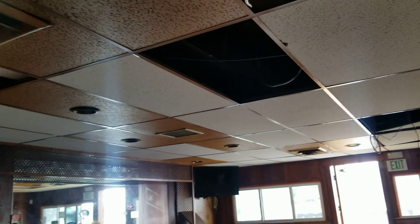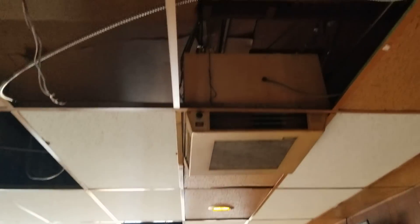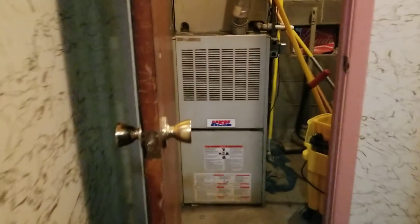We're planning to take out the drop ceiling if we can, if it's possible. There are obviously some cracks and work that needs to be done up there, but it's so low and ugly. It would really make it feel so much bigger if we could raise that ceiling two feet, since it is so small. That will be one of our plans as well. The furnace is 35 years old, so that will be replaced, and a new air conditioner will be installed too.